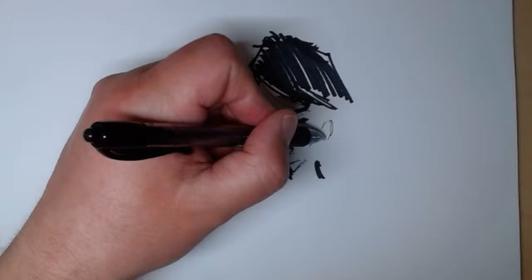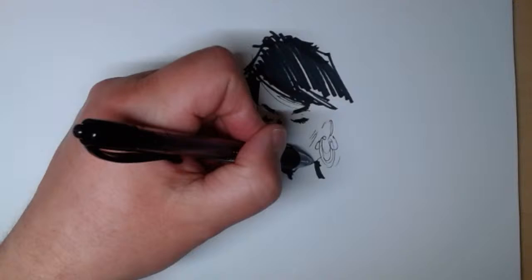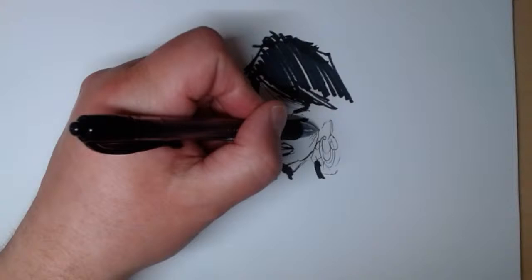I don't know what's up with me too. I always like drawing crazy earrings. My wife would be like, oh, there he goes again with the crazy earrings.